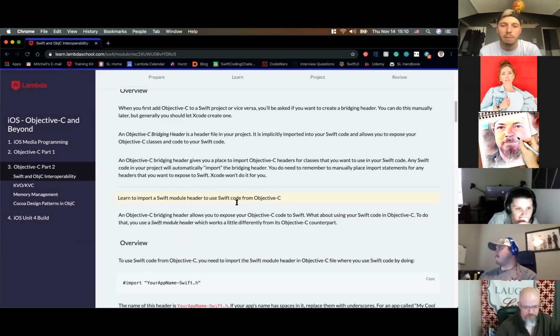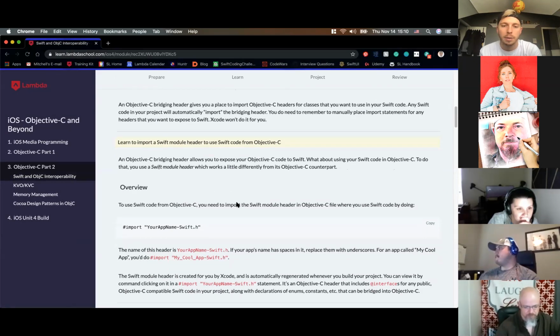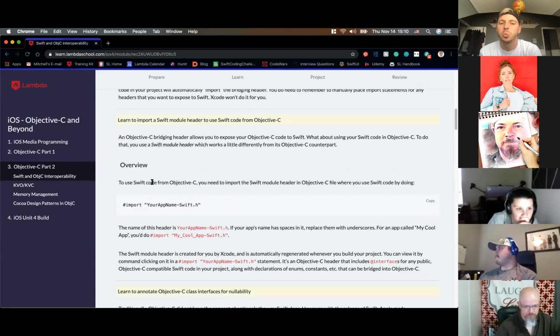So we've made our bridging header, but it says to use Swift code from Objective-C, you need to import the Swift module header in the Objective-C file where you use Swift code by doing the following. So if we want to take Swift code and use it in Objective-C, we have to do this. This does the work of sort of translating your Swift code back in time to match up with older Objective-C.